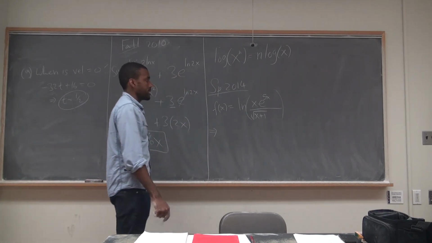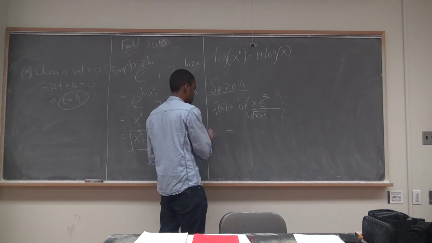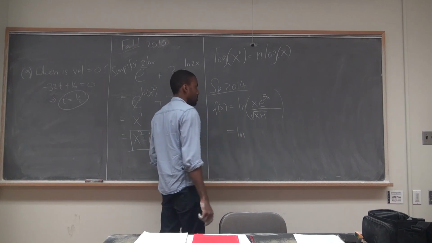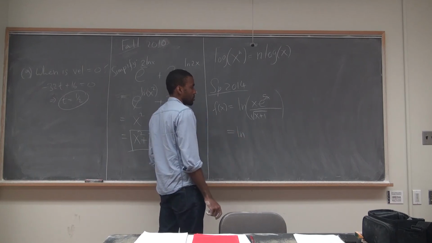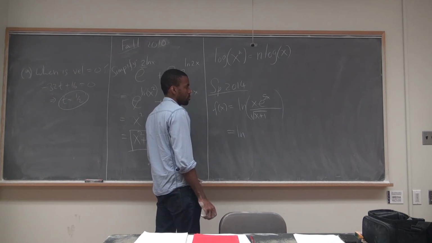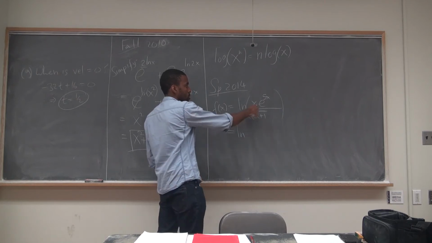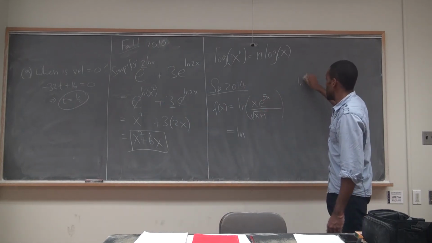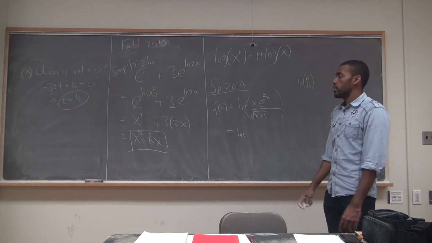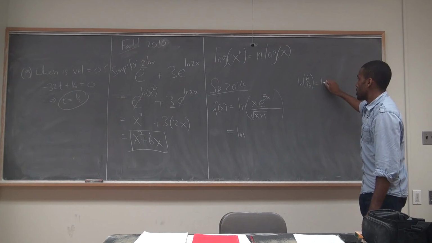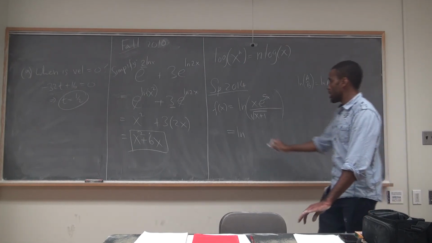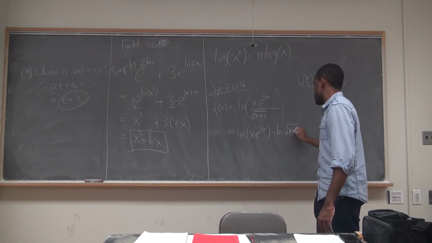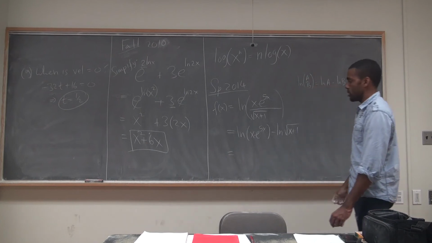How would you simplify it? Break it down. It's subtracting, right? You have ln of something over something. So we're thinking of ln of a over b. That's the first thing I'm going to see. Which gives us ln a minus ln b. So I'm going to take ln of x e to the 5x minus ln of the square root of x plus 1. But we can go further.